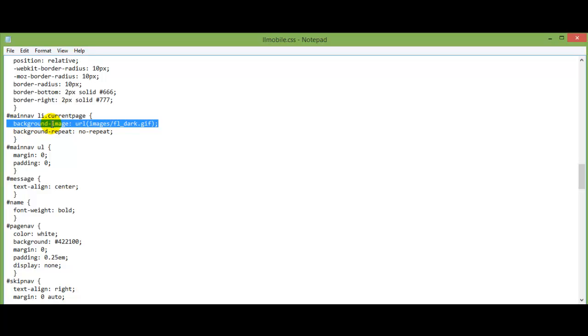Okay, so we'll go ahead and delete our background image here. And now we will add our background position property with the values -7 px and -52 px.